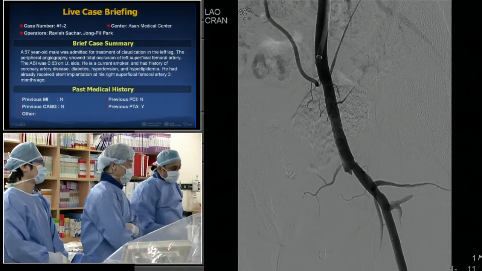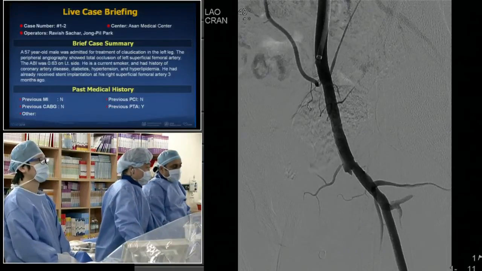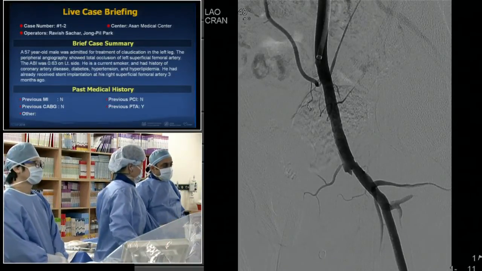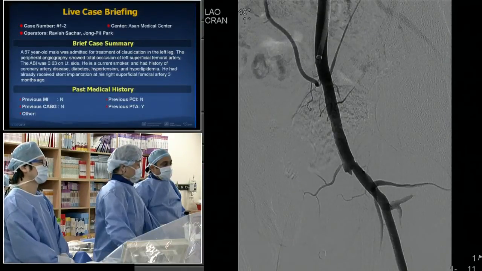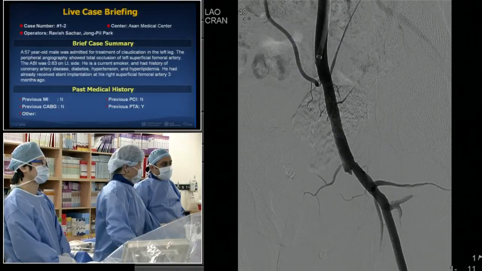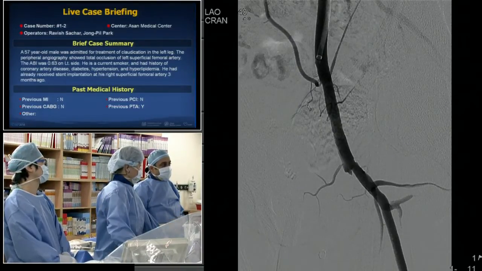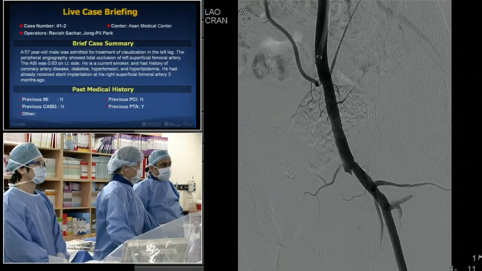Well, your point is well taken, though, and that is that these total SFA occlusions have a high risk of restenosis, regardless of what you do these days. And if he benefits from smoking cessation, management of risk factors, and an exercise program, that may be good enough for him. I'm not sure if that's been done for this particular patient, but I agree, it should be done for all these patients before proceeding.